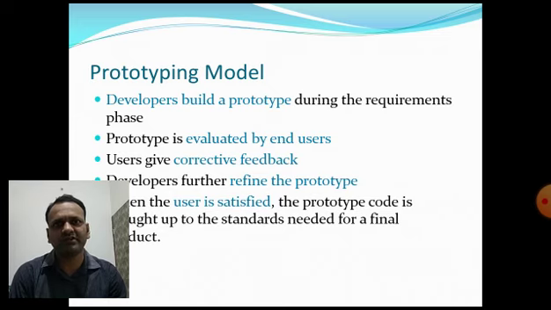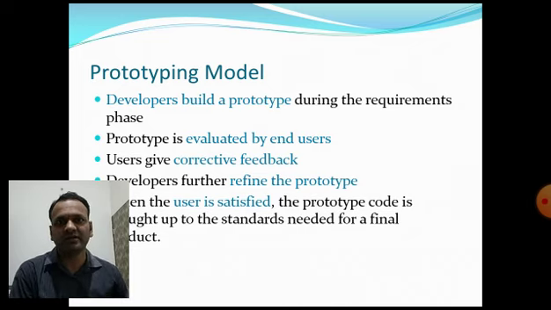That's why the model will be built after full completion, and the product will be as per the customer's needs. When the user is satisfied, the prototype code is brought up to standard. It means that after the customer provides feedback from time to time while working on the prototype, the developer builds the product as per the customer's expectation. After the user is satisfied, we write proper code for each and every module and each and every function.